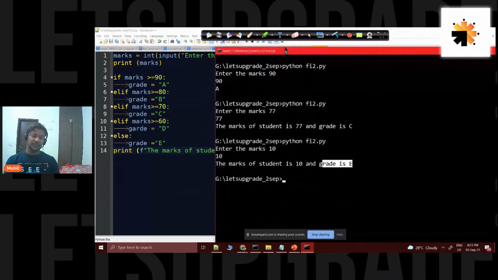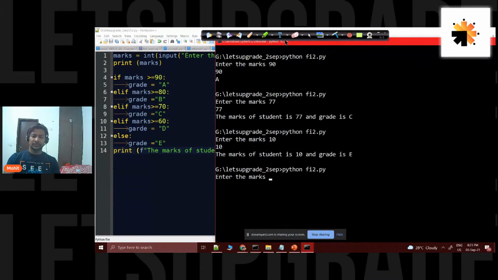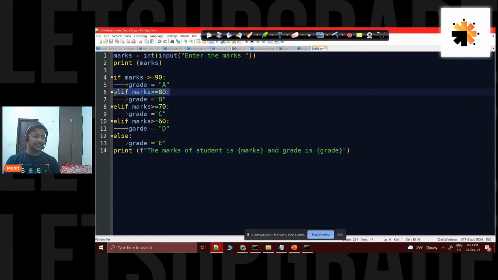One thing here, consider if I type 91. See this condition: will it match with 91? This condition also, marks also greater than 90. Marks also greater than 80. 91 is greater than 80, no? 91 is greater than 70.